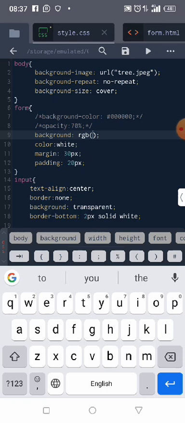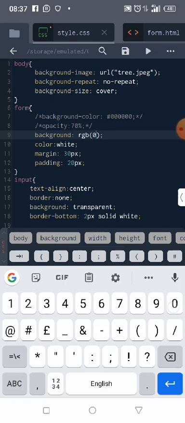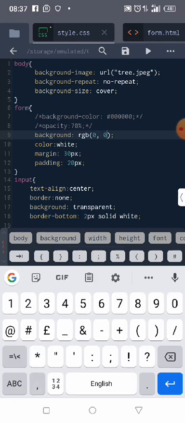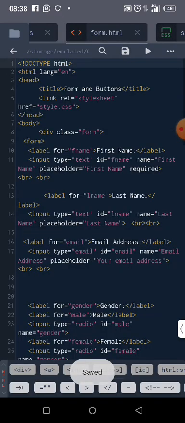Okay, this is how we do it. Let's say I write 0 here, then you add comma, another 0, you add comma. Okay, let me use 255 now for the blue. So red 0, green 0, blue 255. This is what this means now. If I go and check it now, we're going to see that the blue that has 255 is the color that is going to show.